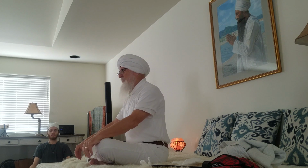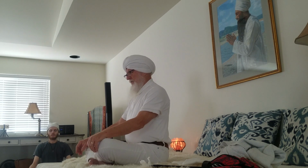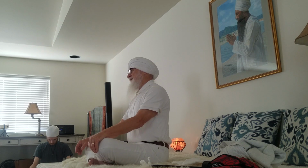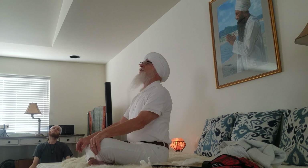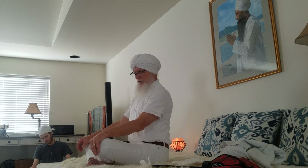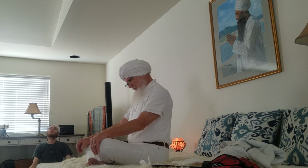Okay, inhale deeply. Exhale. Now drop the chin to the chest and slowly begin rotating the head up around the back. Feel the dynamics of the stretch in all the different directions. Slowly exhale down around the front.